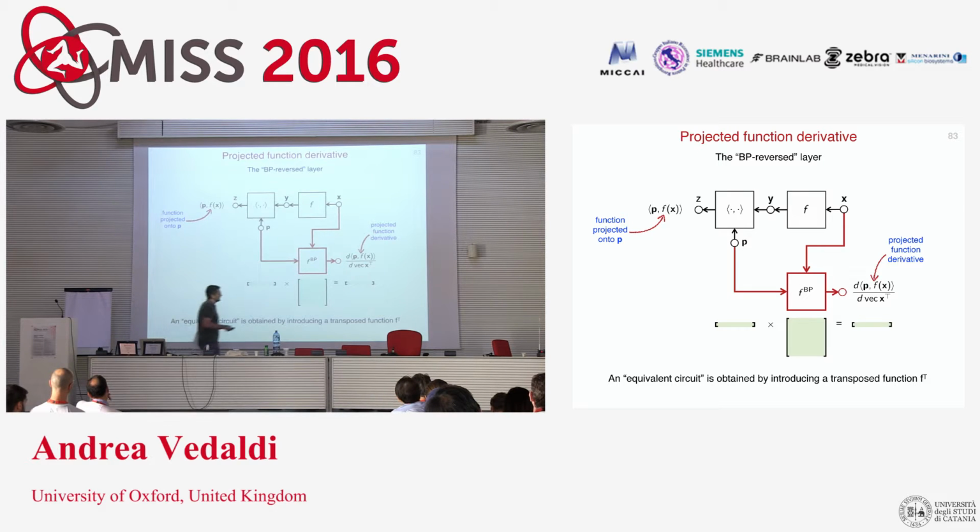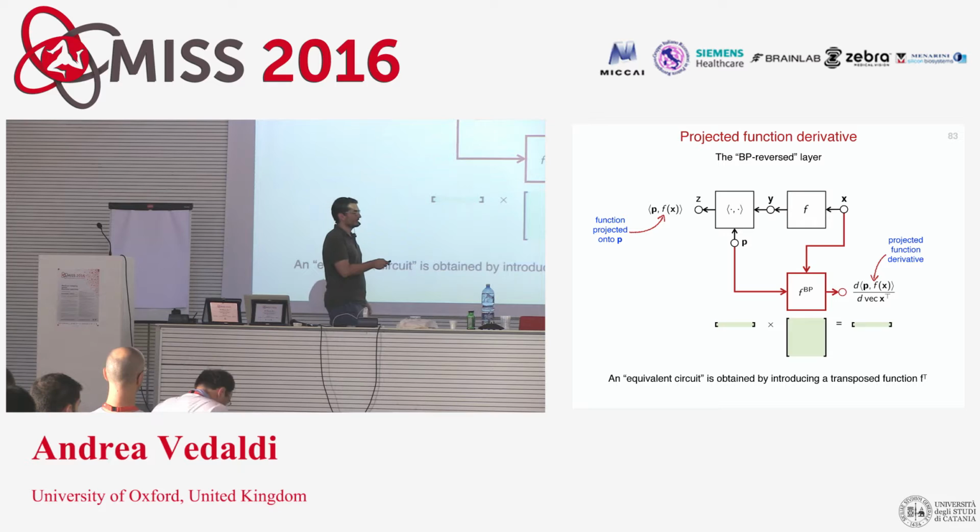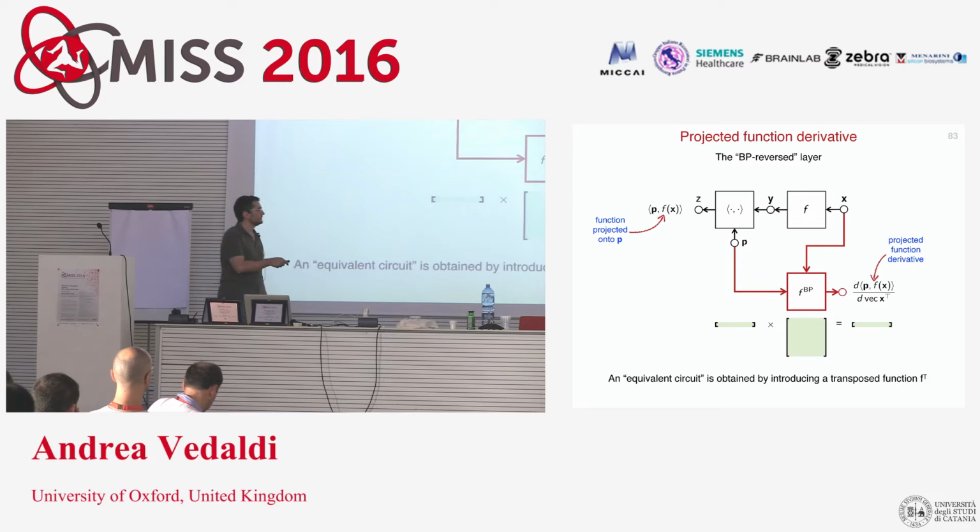And crucially, the reason why you're doing that is because this guy here, how many dimensions does it have? The inner product between p and f of x. How many dimensions? 1, okay? This is the inner product, so it goes from 2 vectors, 2 tensors, to 1 number, okay? So you can do that, and the result of this is a vector. What's the dimensionality of this guy? Let's see whether we understand what's going on here. What's the dimensionality of this derivative? Dimensions of x. The dimension of x, exactly. So this guy here has the same number of elements as x.